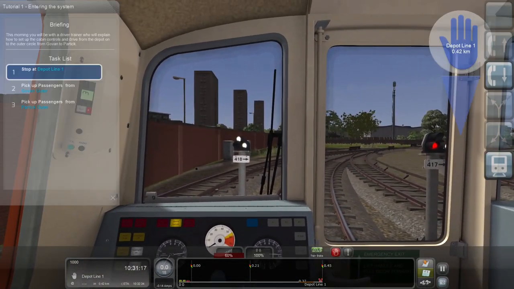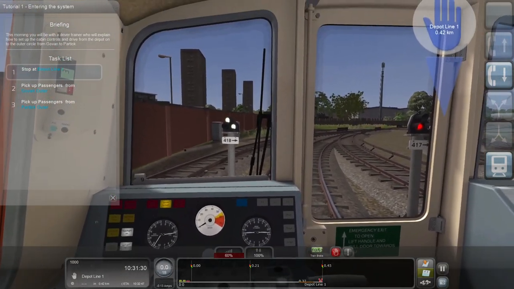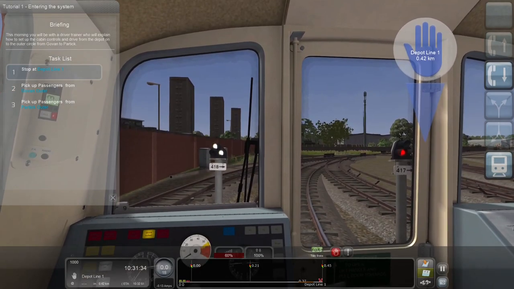We have our task list. We start with 1,000 points. As long as we don't speed, we're good. We're basically learning. So we're going to stop at Depot Line 1, which is up ahead in about half a kilometer. We're going to go to Govan Outer and then go to Partick Outer for passenger pickups. So that's what we're going to be doing here today.